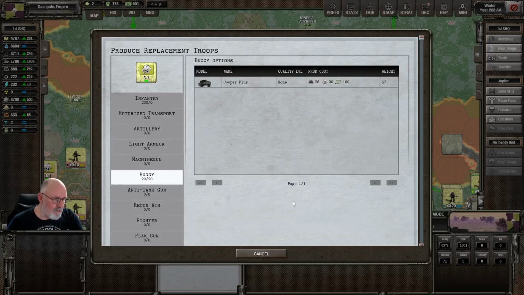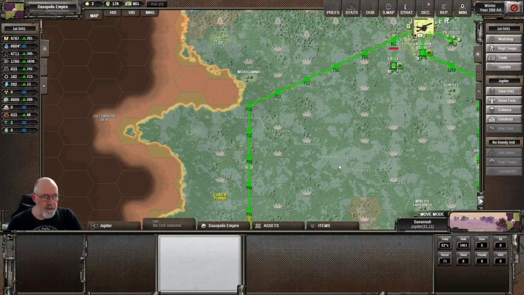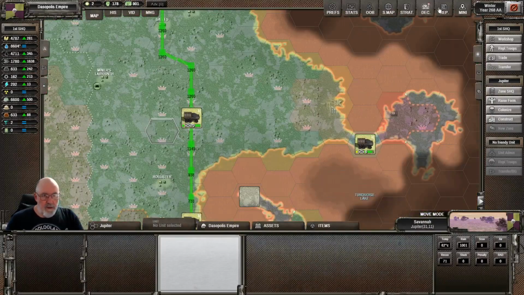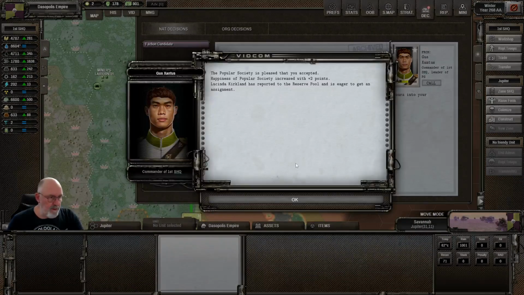Just get those established, and we'll just leave everything else where it is for now. Alright, two decisions to be made. Popular society demands that you hire the candidate. Yep, we'll do that one. They're usually pretty bad, but sometimes you can be lucky.